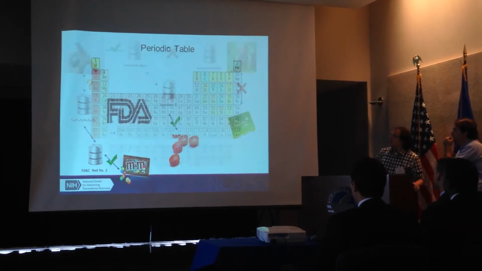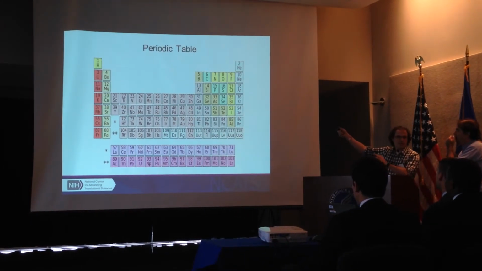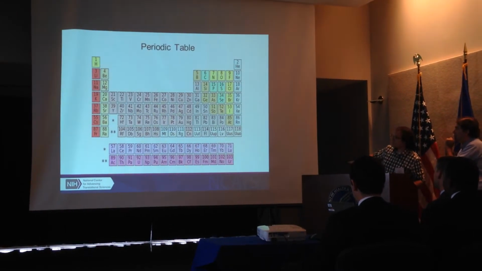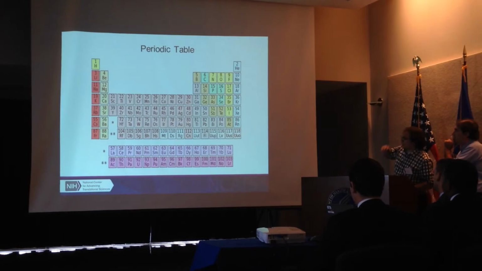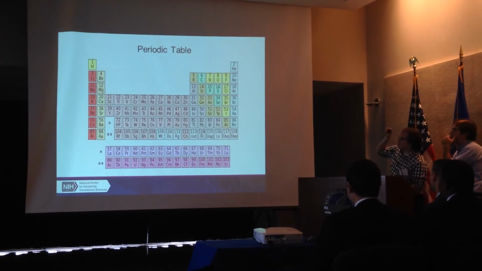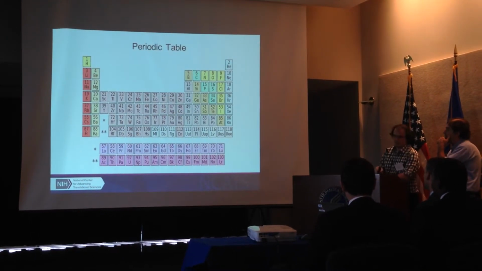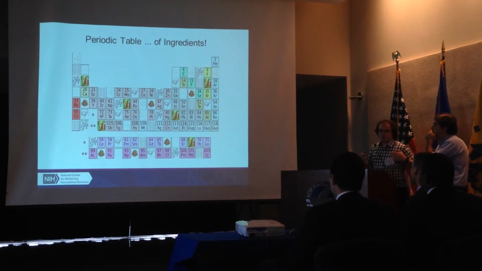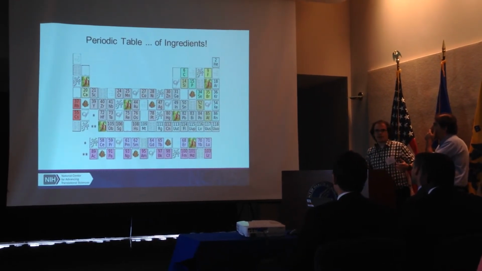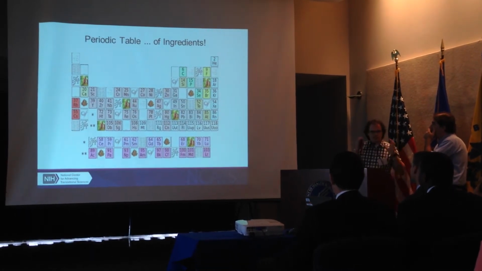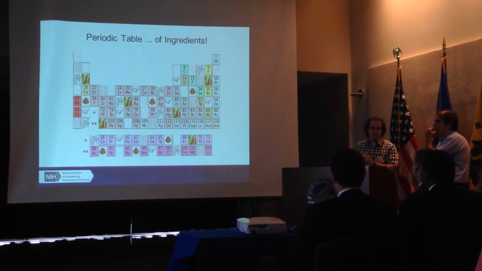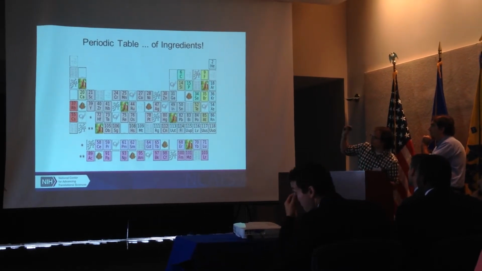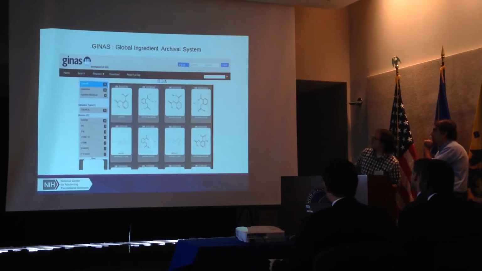So there's got to be a better way, and the FDA actually has a better way now that they're working on. We're all familiar with the periodic table of elements, right? So using consistent, scientific, objective facts, we're able to know exactly where something goes. Irrespective of language, we know what the truth is. So the FDA wants to create a periodic table of ingredients using the same concept. There is objective truth about what something is that's consistent, and if you have something new, you know what it is and where to put it on a table.